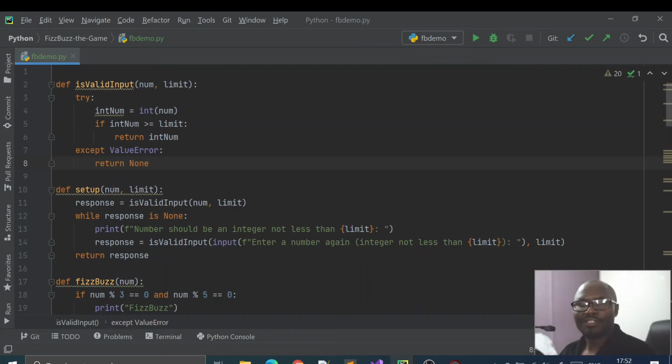Okay, welcome to this section. What we're going to do now is try to add some colors, trying to make it nice and enhance our presentation. So we want that when the user enters an invalid input, it should send out a warning in red, and the scoreboard should be a different color, and then the scores should be a different color.